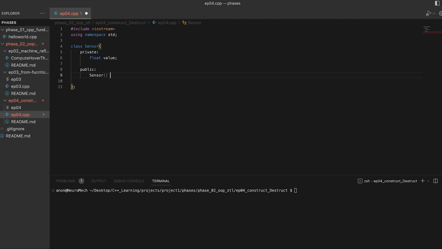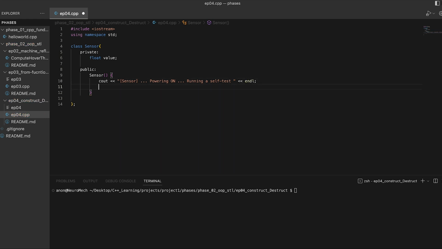Then we open the brackets, and inside, let's print something like "Sensor powering on, running self-test." Okay, and then we end the line.